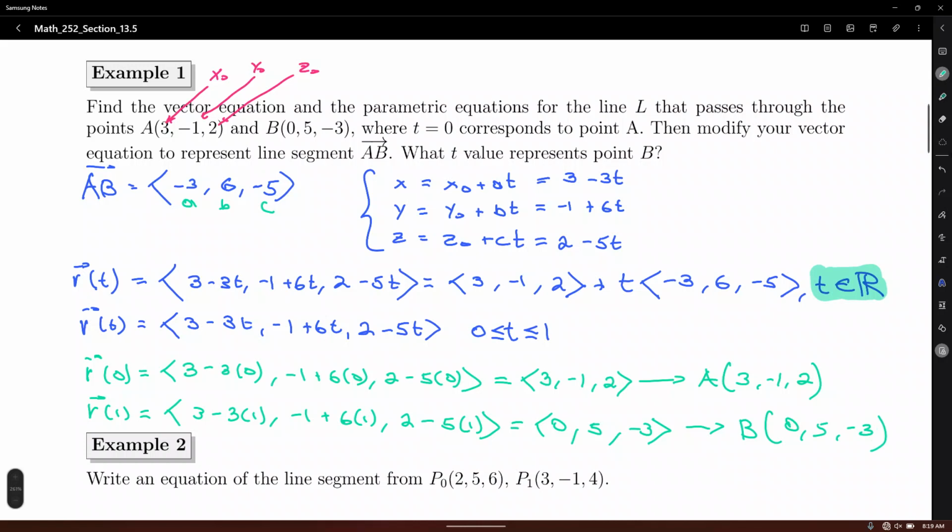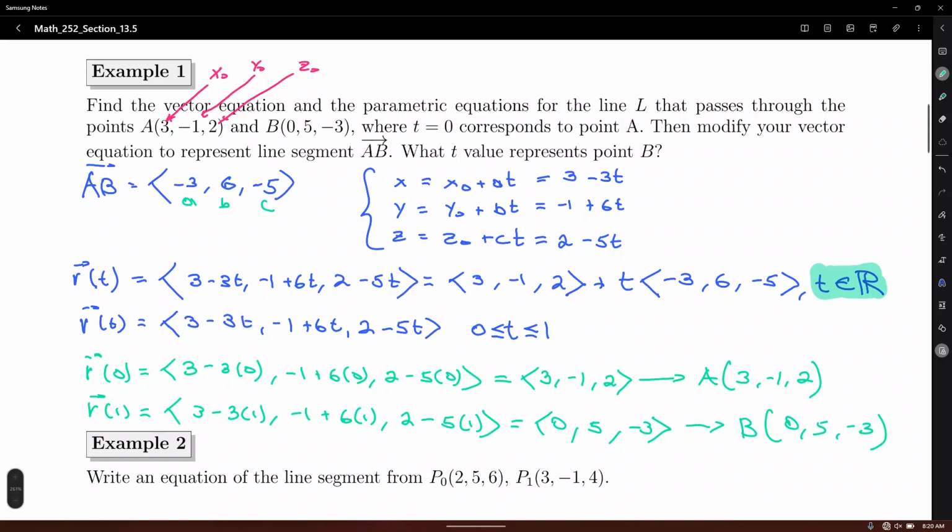If you Google some other ways, you can modify this equation right here to represent not only the interval 0 to 1, maybe -5 to +7, but you would need to play with these numbers right here, and it gets more complicated. So for this class, we're going to parameterize lines using the initial and the terminal point. We're going to do this a lot, and that's the approach we're going to take at the end of the course when we get to line integrals, when we need to parameterize smooth piecewise functions. So, well, you'll see when we get there.